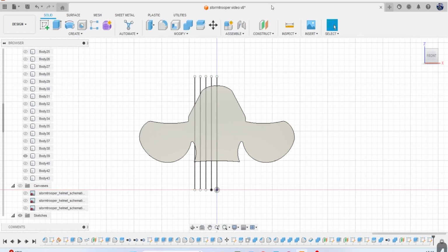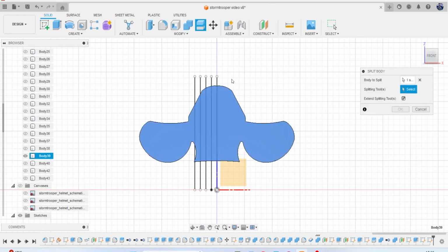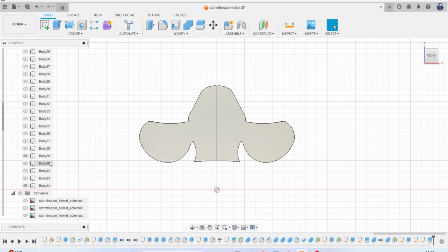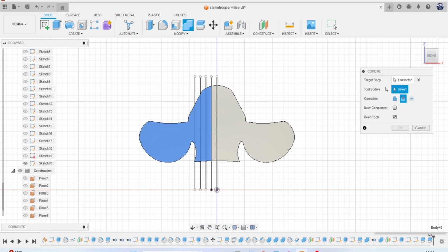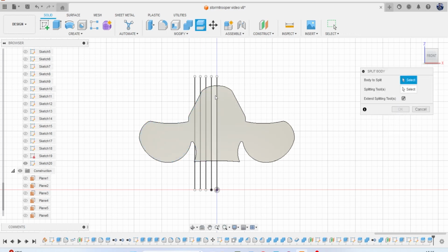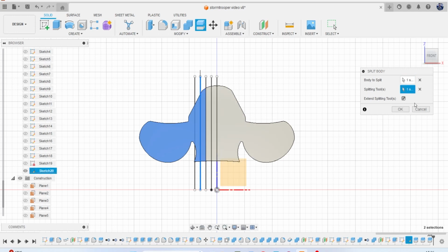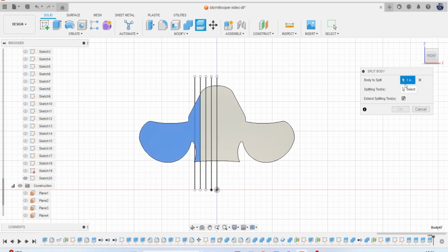Okay, so then let's split body. Turn the sketch back on. Split body. Split body. Not combined, sorry, split body. Okay.